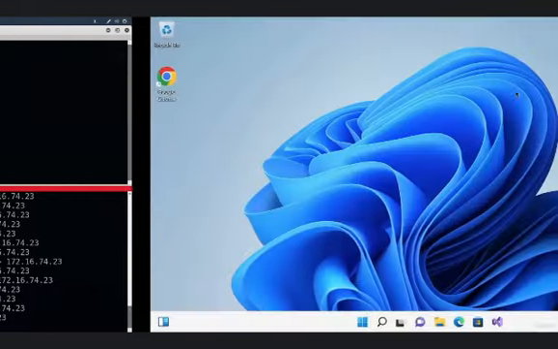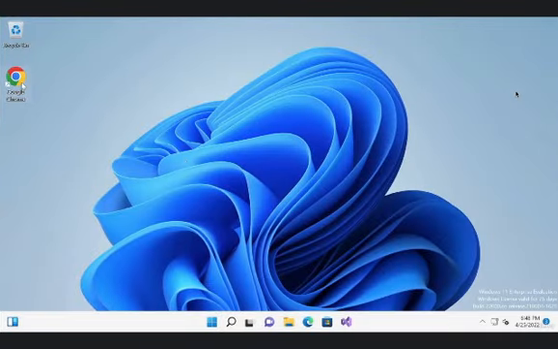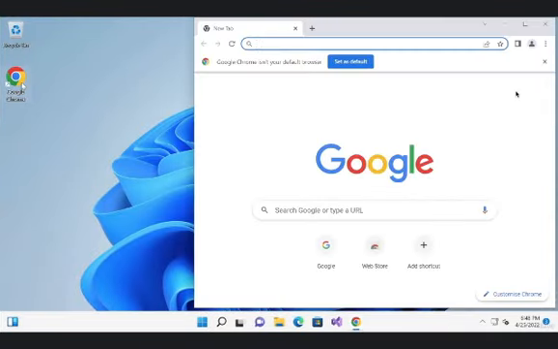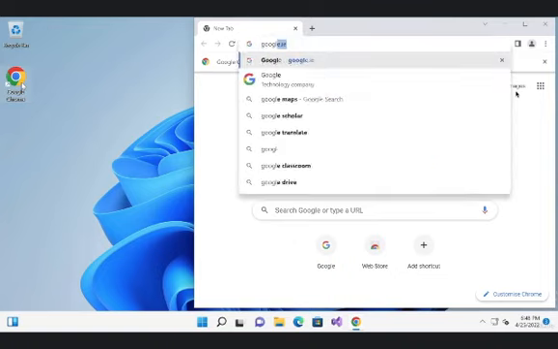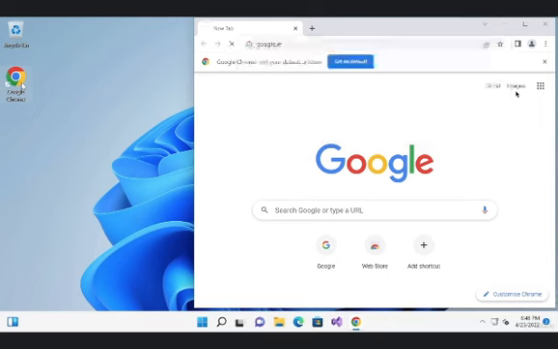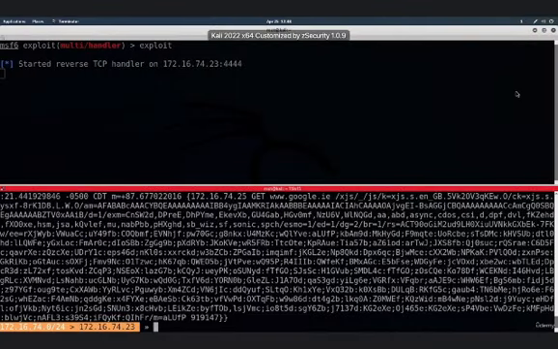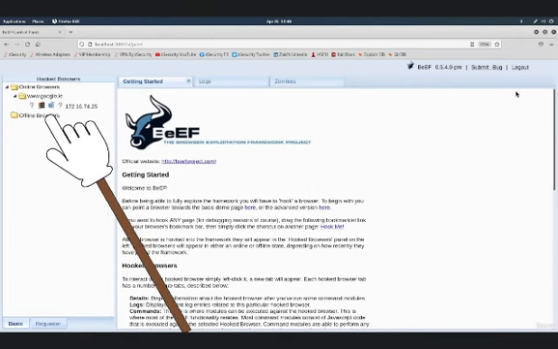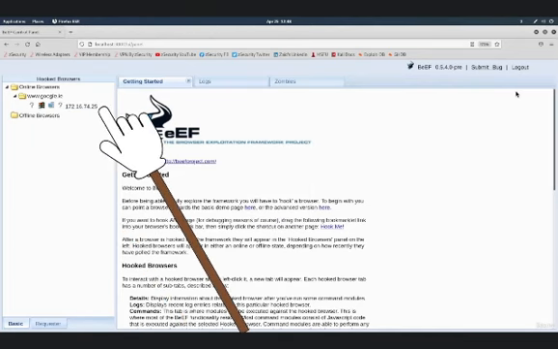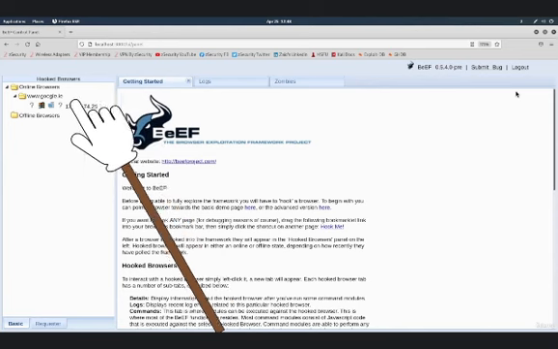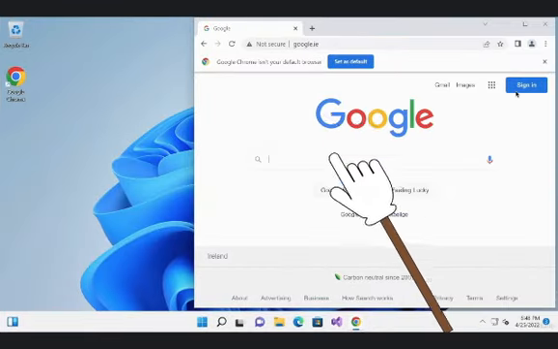So let's go ahead to the target computer and simply run the browser. We're assuming that this is the normal target user. They run their browser and, for example, go to google.ie in order to browse the internet or search for something that is interesting to them. When this happens, Bettercap is going to automatically inject the hook code for BeEF. And if we go to BeEF, you can see that now we have a new online browser. Right now, BeEF is connected to this browser right here.